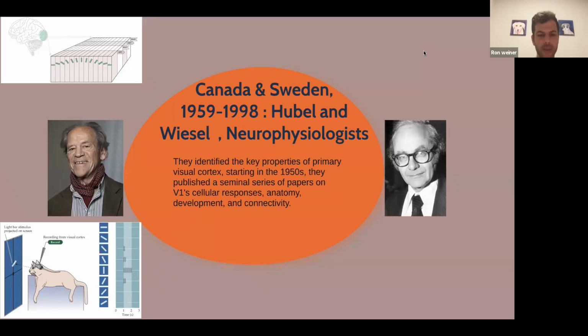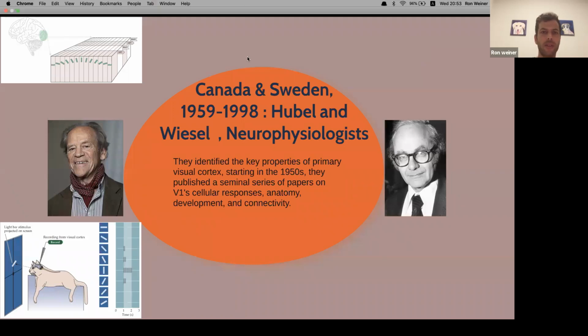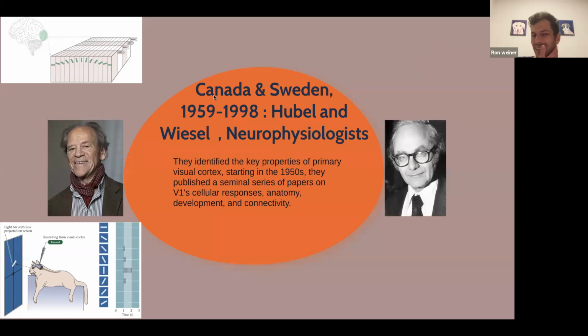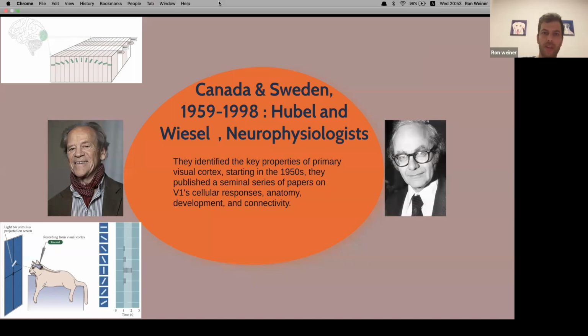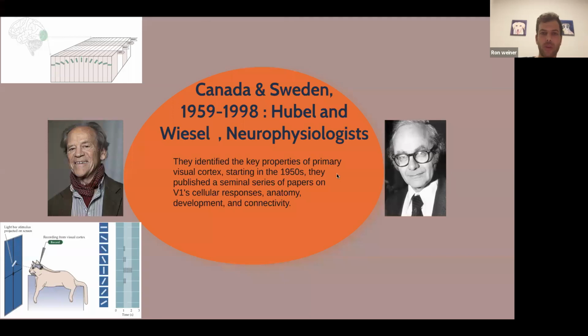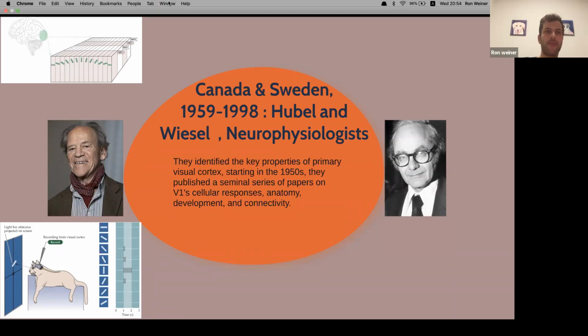And I'll pause for a moment the path of the evolution of computer science and the technical neural networks that we know today. I think it's nice to see that the main advances in the interpretation of the visual cortex, as we know it today, came in the years between 1959 and 1998 from Hubel and Wiesel, neurophysiologists, who did lots of experiments to understand how the visual cortex is built and how it behaves.